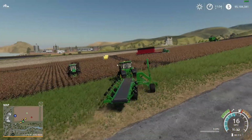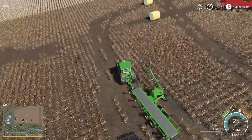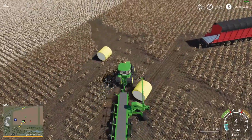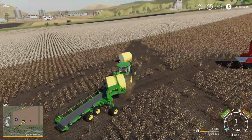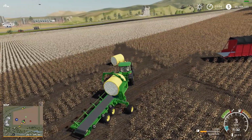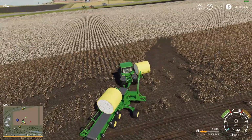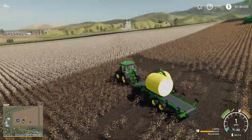This is basically an accumulator, a stacker, whatever you want to call it, like a bale stacker in the baling world, right? Which way does this actually grab? Oh, it grabs them sideways. Okay, I didn't know which way to grab. That makes sense. So it picks up the bale, turns it, drops it, and scoots it back some anyway. This is my first time seeing this, guys. That's pretty cool.